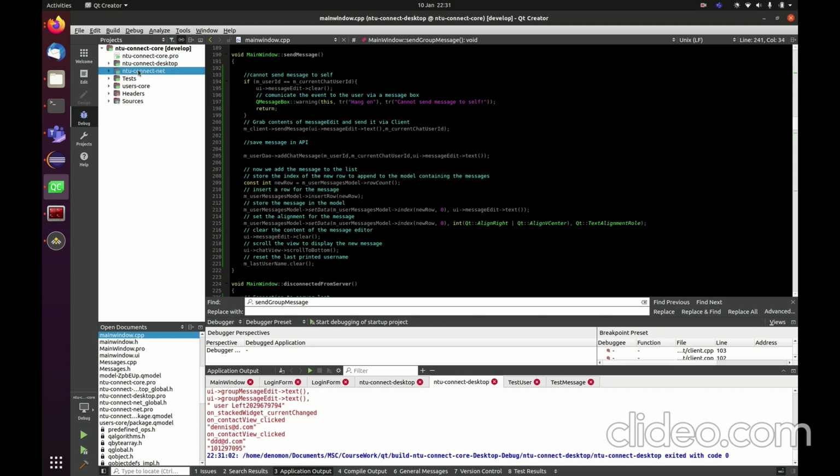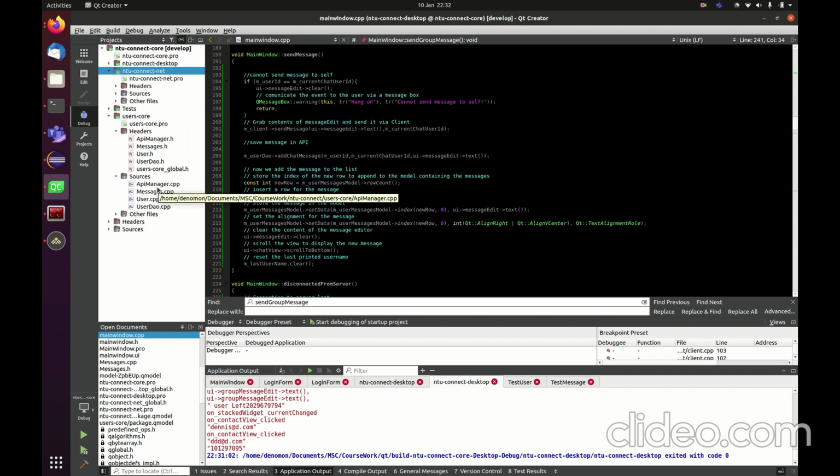So there's a networking module as well. This is where the client server connection resides. There's the client, the server, and there's a worker that handles the incoming clients. So the server will accept the connection from a client and assign a worker to that connection and get ready to handle the next connection. And this is the user's core. This is the business rules. This is where the application logic is.